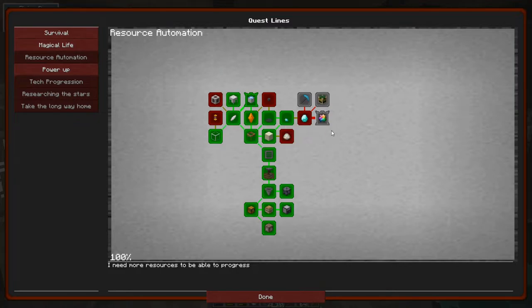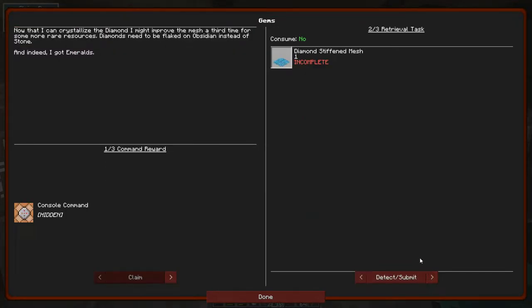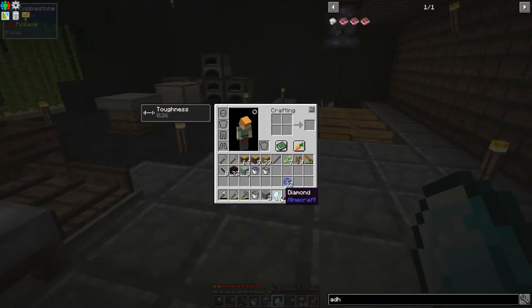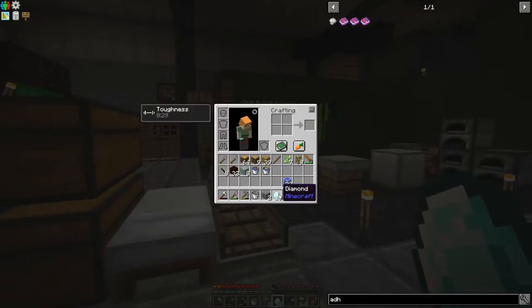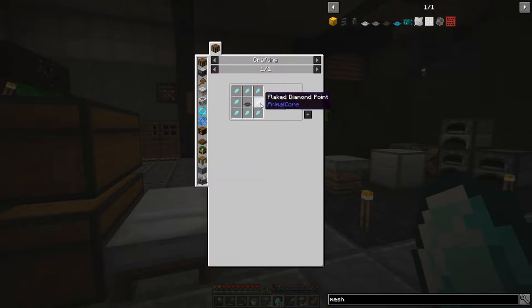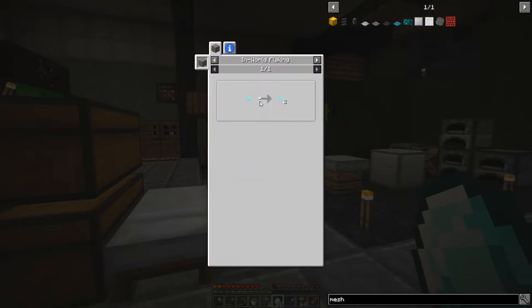But now we have a gem, we have a diamond, we need a diamond stiffened mesh to get an emerald. If you remember, the diamond stiffened mesh, let's look at mesh. The diamond stiffened mesh is made from flake diamond point. How do you get flake diamond point? By in-world flaking a flake diamond. And flake diamond you get by in-world flaking of a diamond.